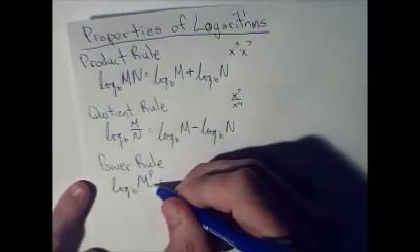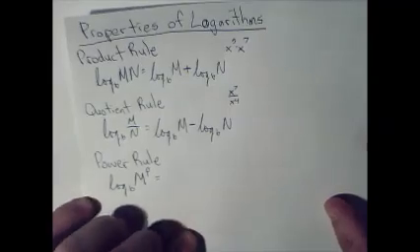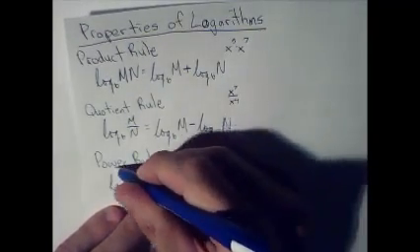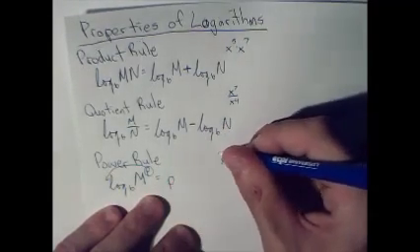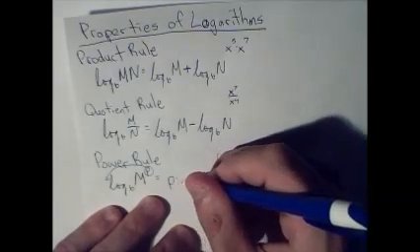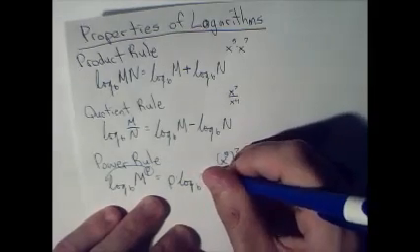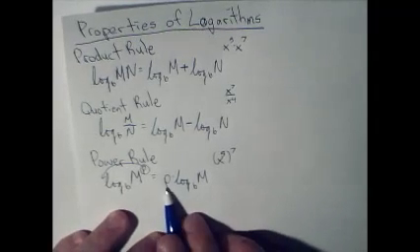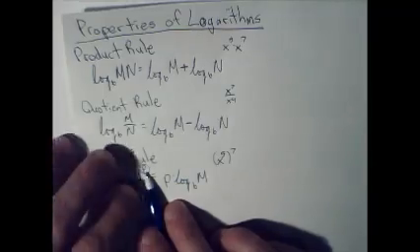Well, the power rule, and this is the rule that you'll use a lot in physics or chemistry, even your business classes, we'll see a lot of examples of these. Power rule says, what if I have a power? What I get to do here is throw it in front as a coefficient. This mirrors if I have x to the 5th to the 7th power. That's when I would multiply powers. What I'm doing is multiplying by the power, by the logarithm. p times log base b of n. I throw that p in front as a coefficient. These are problems that, especially when I have a variable in an exponent, I can just throw it in front for free.